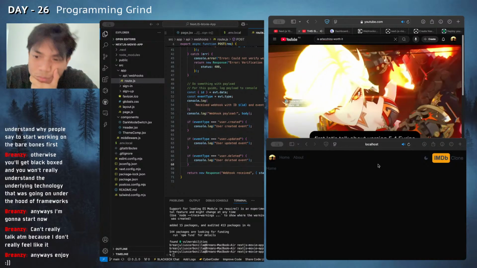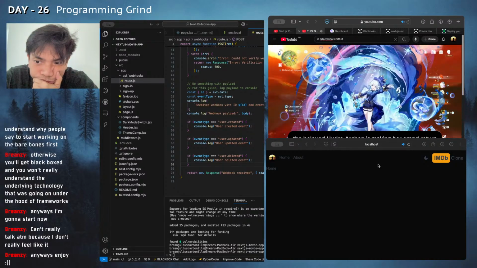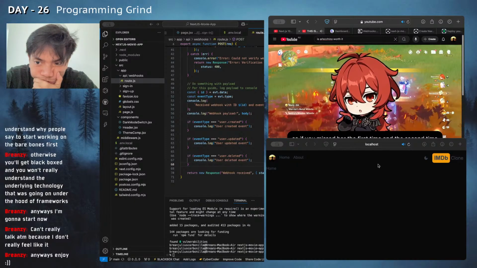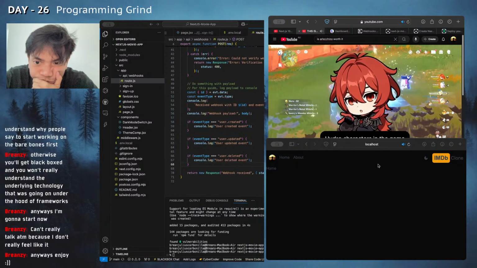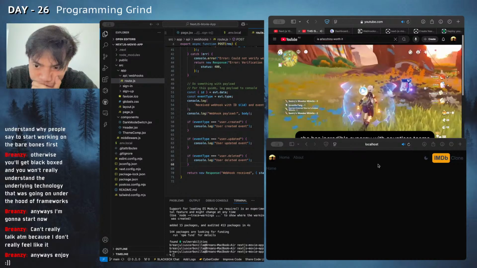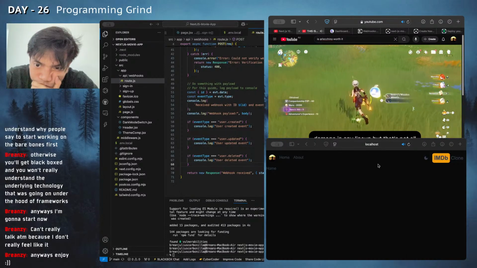Let's talk about version 5.4. Farina, the beloved Hydro Archon, is making her grand return. So if you missed her the first time and the second time, this is your chance to grab one of the most versatile Hydro characters in the game. She has incredible synergy with countless teams, and is practically a must-have for optimizing damage in any lineup.